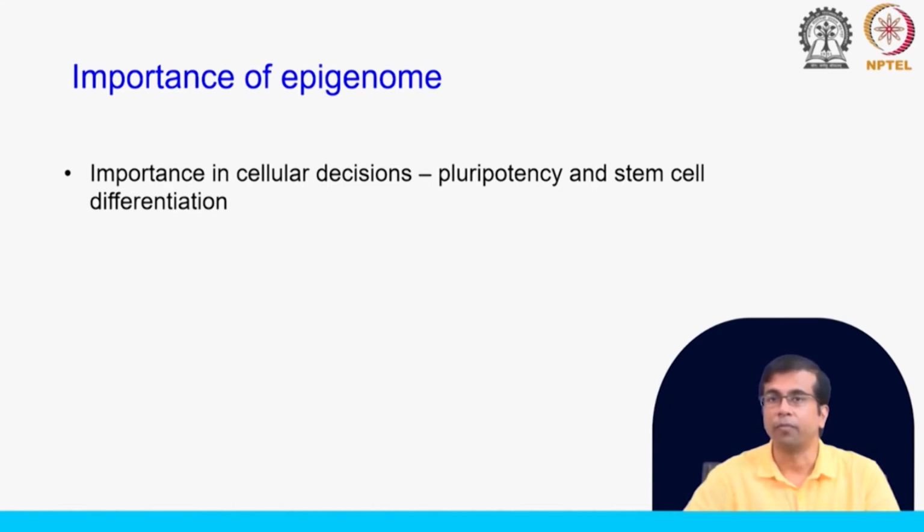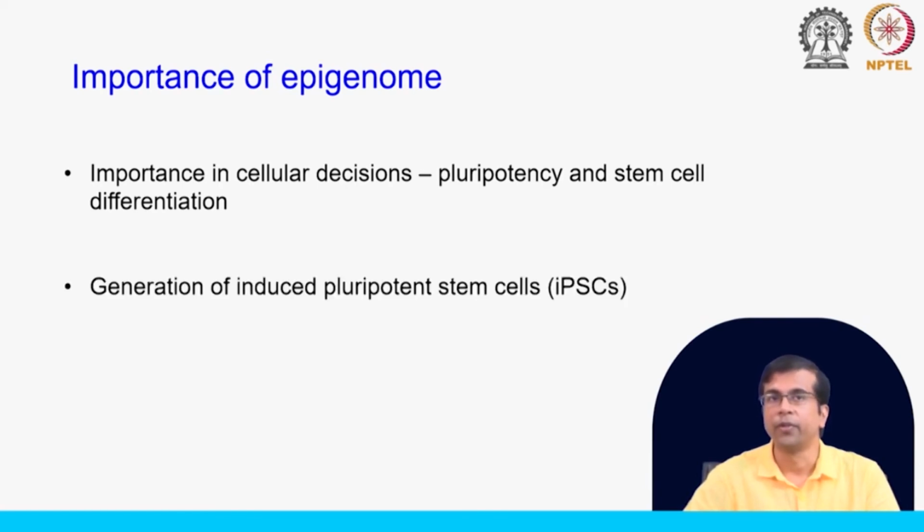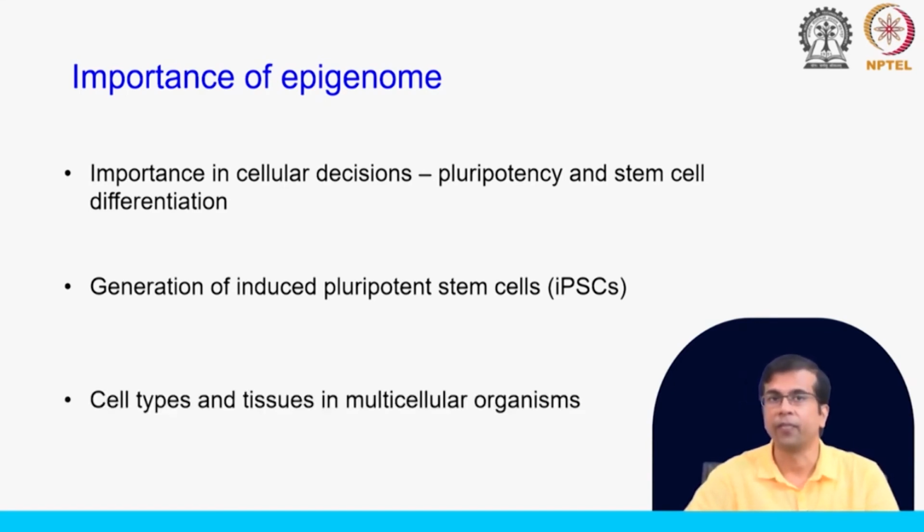You probably have heard about stem cell differentiation and pluripotency. Here you have an important role of epigenetic modifications or the epigenome. Then you have probably also heard about induced pluripotent stem cells, and there is epigenetic reprogramming in iPSCs, again indicating that you need these epigenetic modifications that actually give this flexibility.